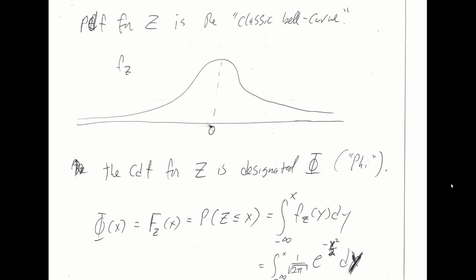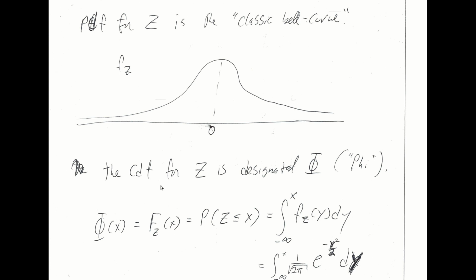And as with all density functions, if I wanted the probability that my random variable falls between a point here, say, and a point over here, I would be integrating the density function across that interval, which is to say I would be finding the area under the curve of the density function across that interval. And that would give me the probability of my random variable showing up within that interval. That's how density functions always work.